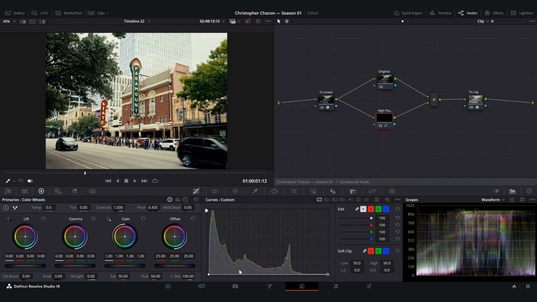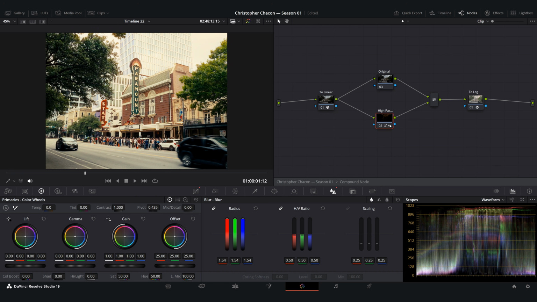Now we're gonna create a point right around here, and then we're gonna unlink the YRGB curves. We're gonna take our red curve and we're gonna raise it all the way up here, right around there. We're gonna take our Y and raise it up right around there. Green, raise it up just below it. Now, once we have our curve set up this way, we're gonna go ahead and click on the blur tab. And this is how you're gonna manage that spread and bloom of the highlights.